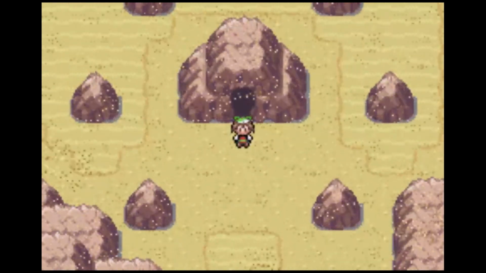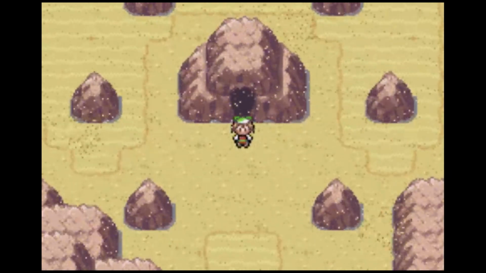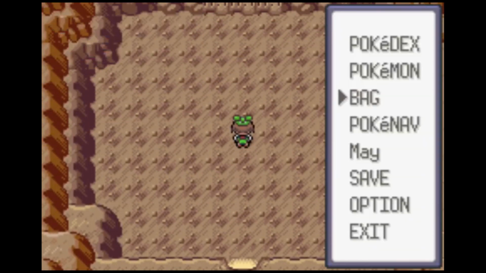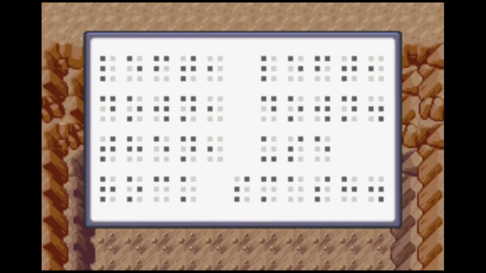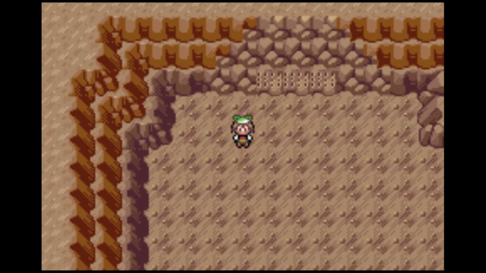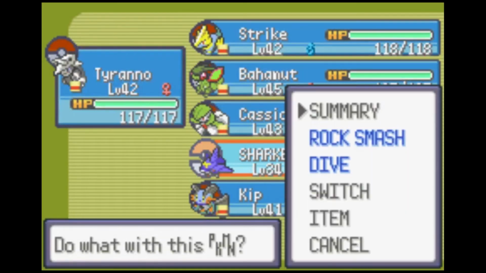Anyway, our first destination is here in the Route 111 Desert. You remember this rock that I walked past in order to get the team for Sandstorm? That's where we need to go first. Now before... Actually, I'm going to do that later. Anyway, this rock here, I'll just tell you what it says. You need to go 2 steps to the left, 2 steps down, and then use the HM Rock Smash.